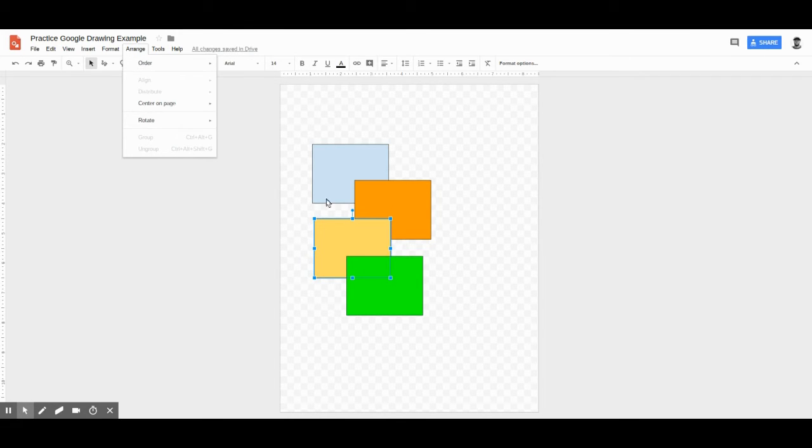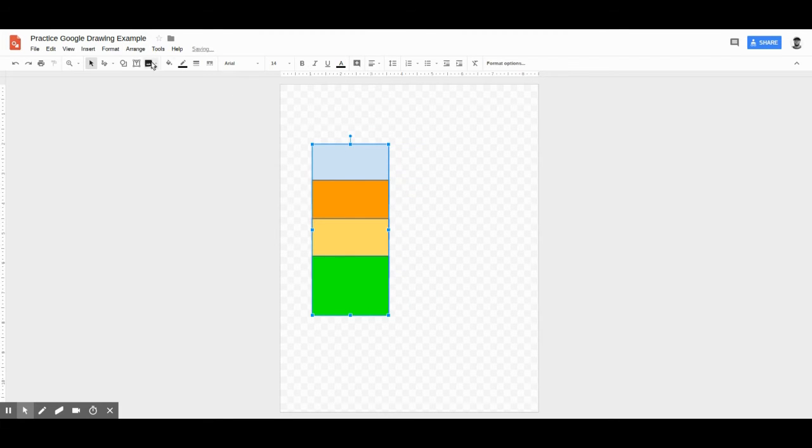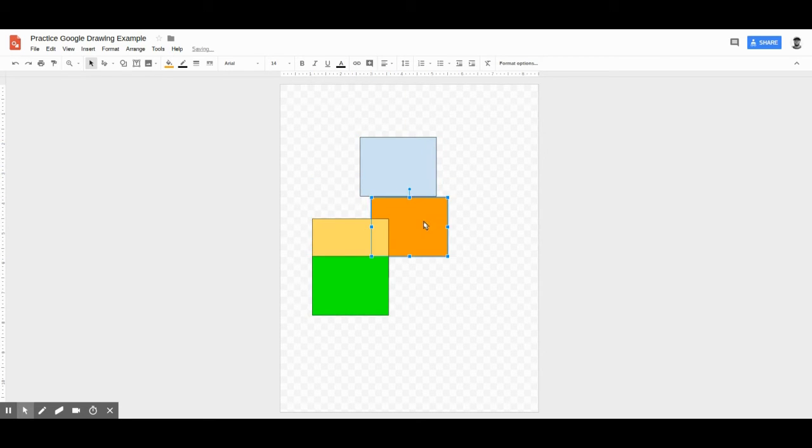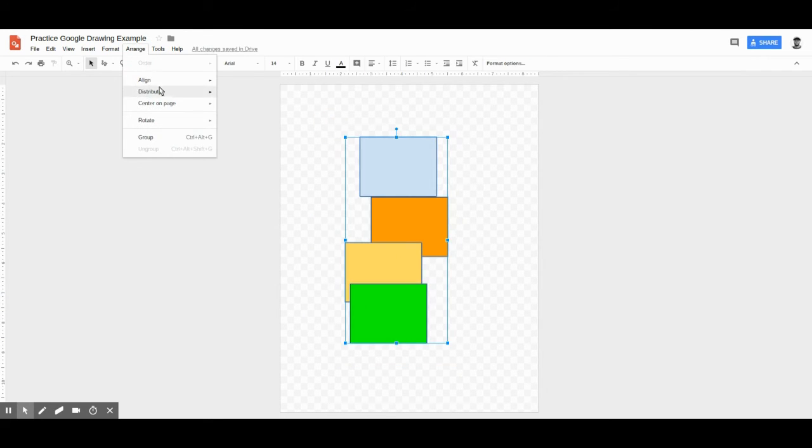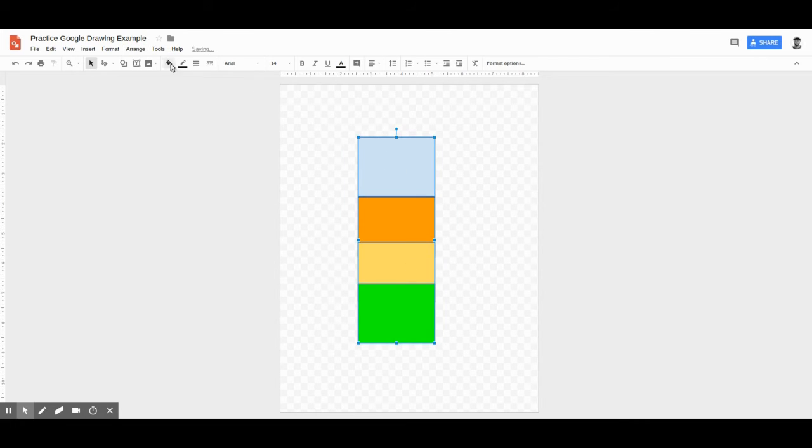The next thing you can do is align objects. In order to align, you can either draw an imaginary rectangle and select all of them, or hit Shift and click each one, or you can hit Control and click each one. To align those, you go to Arrange, Align, and you can do all kinds of different alignments. You can go left, which aligns them like that. You can align them to center, which right now they're not centered, since they're already kind of centered. So if you rearrange them and select them all, go to Arrange, Align, Center, it'll center them.